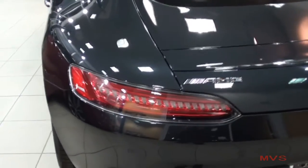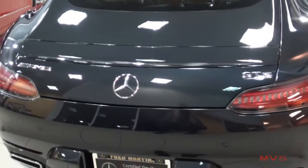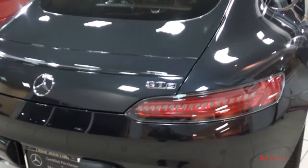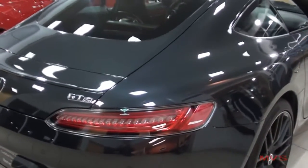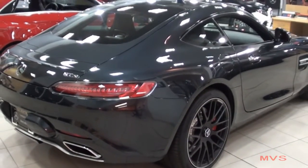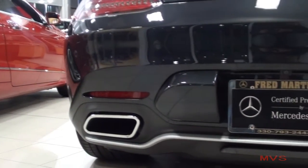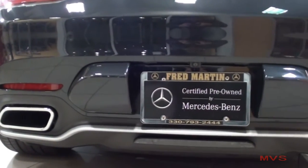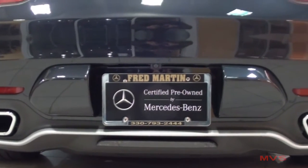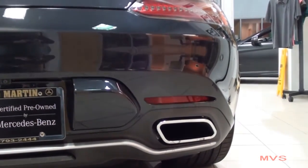On the back of the GT S, you'll find tail lamps that are complete in LED lighting. A retractable rear spoiler also sits inside the edge of the deck lid. It extends automatically between 19 and 75 miles per hour depending on what drive mode you're in, or it can be manually brought up. The rear bumper includes your rear driver assist sensors and dual integrated exhaust outlets, as well as more silver chrome accenting.